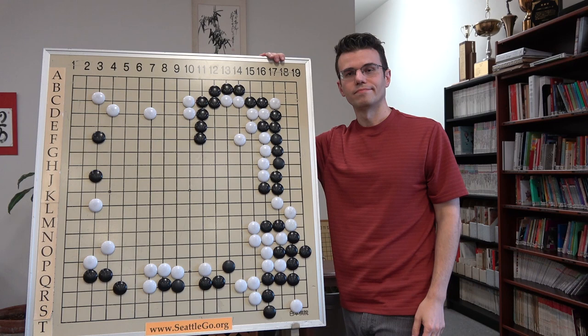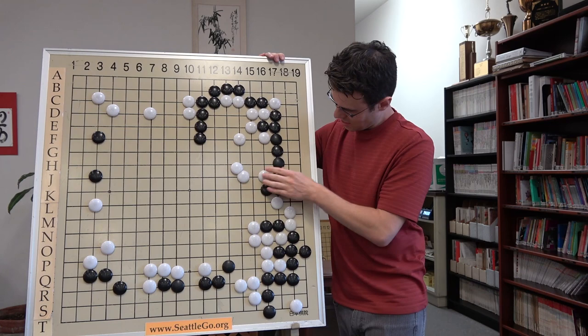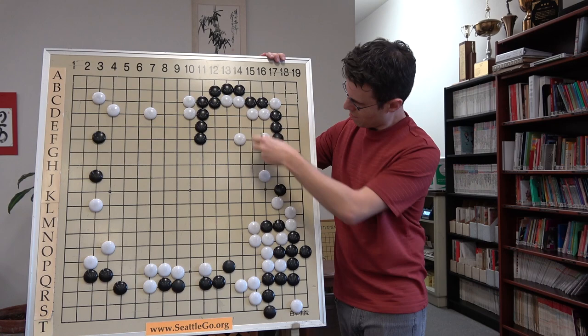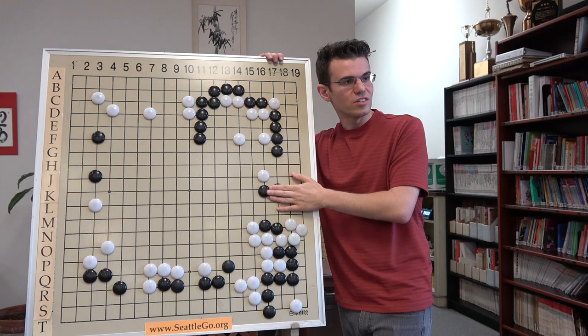All right, well, give me one more. Like, you guys remember this part of the game? Like, white played here, and black played here. There's already strength. All these are strong. You have to play a strong move. You can't just connect all your stones on the third line and make all these little tiny bases.